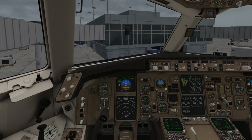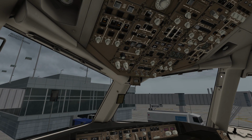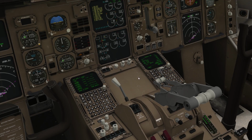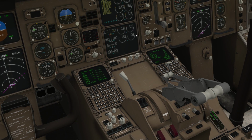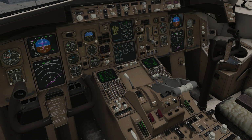And let's go ahead and start engine number 2. So we're going to go to ground select on that. There it goes. You can hear that thing starting to make some sound. We've got N2 right there, looking good. We want 15%. We're going to add that fuel. So waiting for 15. There's 15. Add the fuel.